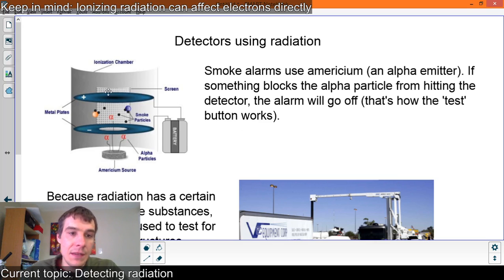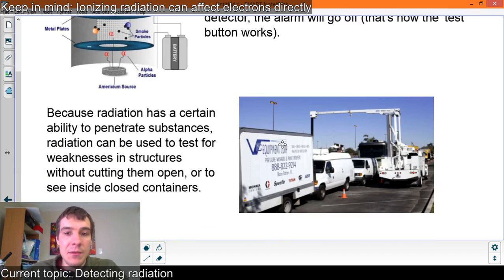We're actually looking for things blocking the radiation. Same thing here: this is a scanner that's using gamma rays to scan vehicles coming into the Super Bowl. It can go right through the vans and right through the people, and it's a low enough dose that people don't really have to worry about it. But it can go right through, and based on how it absorbs, you can tell a little bit about what's inside. So in this case, they're probably looking for a van stuffed full of something, maybe an explosive or something like that.